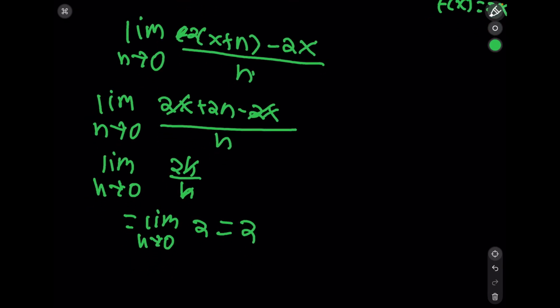So through calculus, that's how we can find the derivative of f of x equals 2x. And pay attention to this part: the notation of a derivative is f prime, with the little apostrophe on top. I don't know what you call it. f prime of x is equal to 2. That's a way to find it through limits, and that's why we call it the limit definition of a derivative.